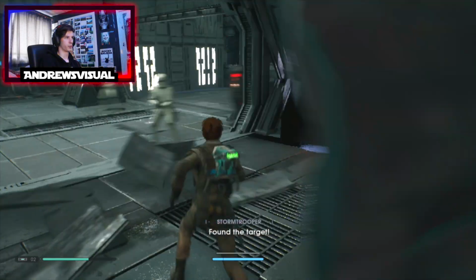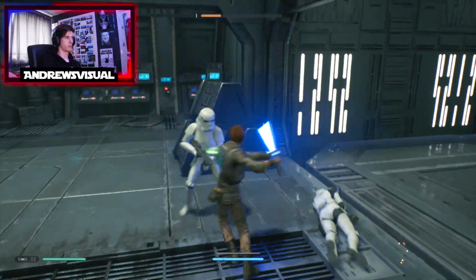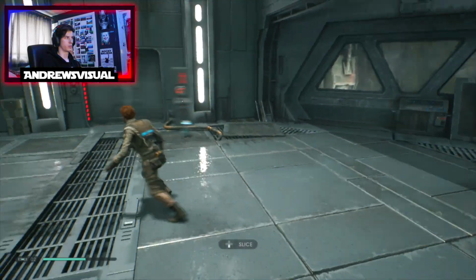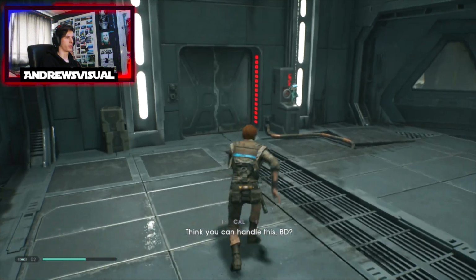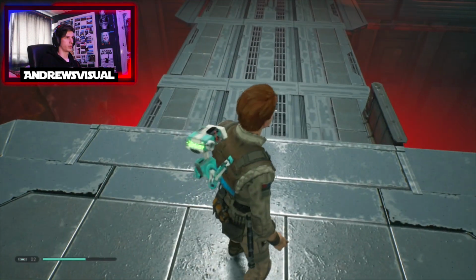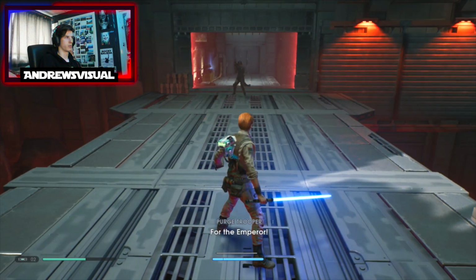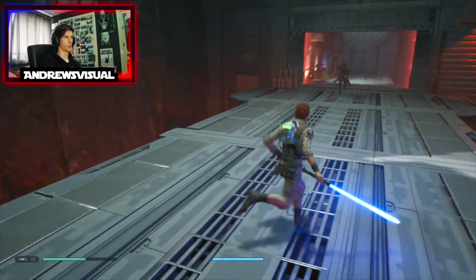They're gonna be stormtroopers. Yeah, of course there is. I got it. There he goes! Okay, that wasn't too hard. Where is BD1 run off to? Alright, he's over here. Nice. Oh. Is that a purge trooper? Oh god, I almost jumped off the edge myself there.